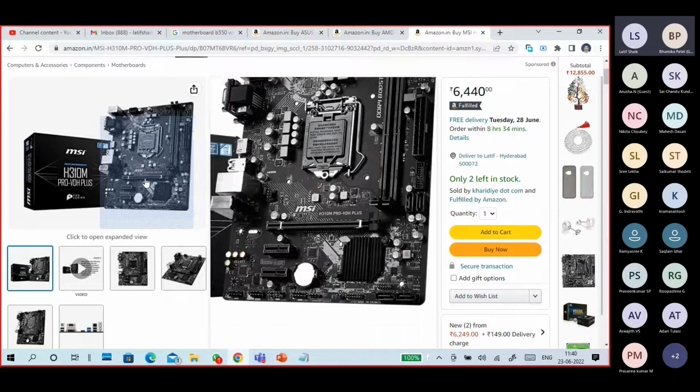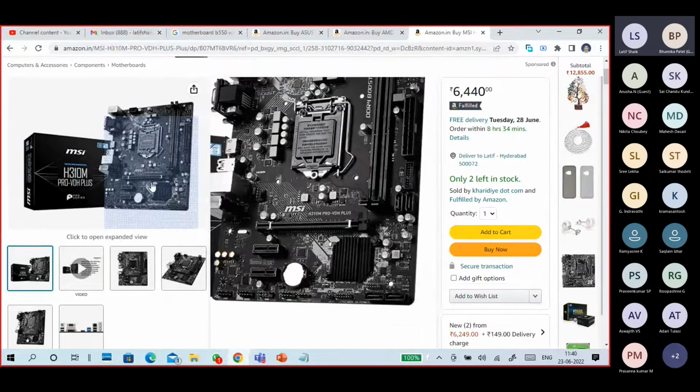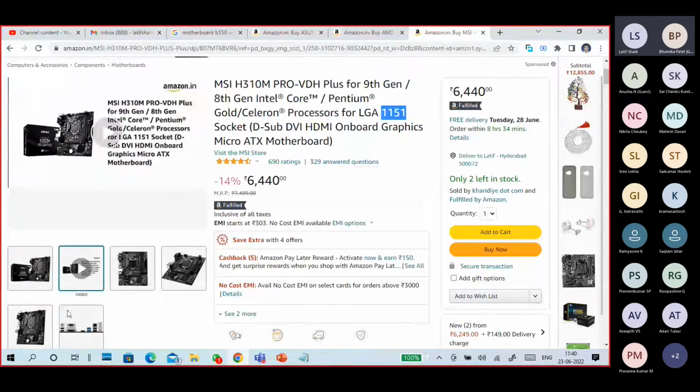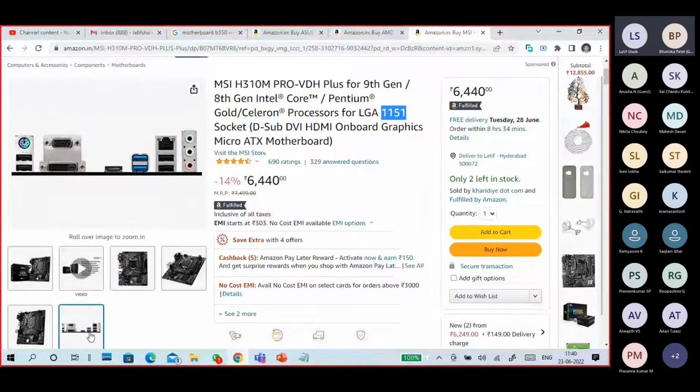This is a RAM slot, AGP slots. This is the backside. You can see there is one PS/2, two USBs, VGA, and at the bottom something like HDX, and HDMI and other ports.